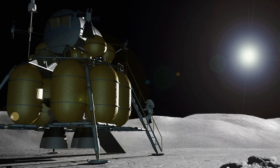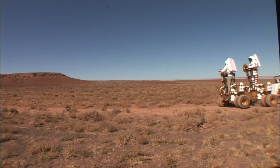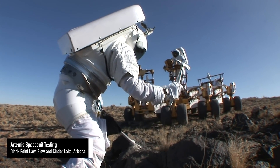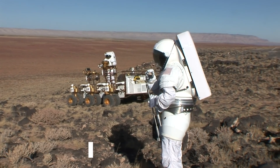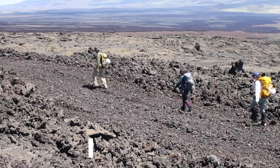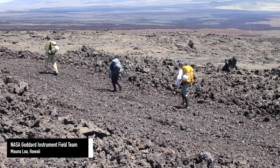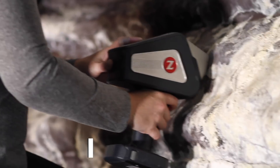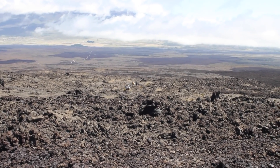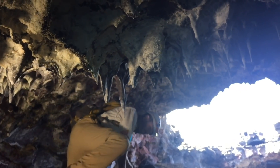Now that we're looking at putting astronauts on the surface of the moon, we also take them into the field. We take them to field sites here on Earth that resemble what we expect them to see on the moon — unique places like volcanic landscapes or environments analogous to the lunar surface, to train them on the scale and fidelity of science that you just can't recreate in these facilities.